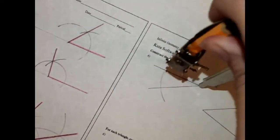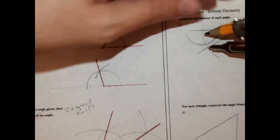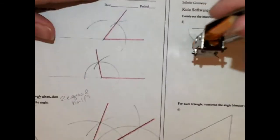Now we're going to do a couple of extra bisectors on this side to practice how to do this. Again, remember, we don't have to copy these over, we're just going to make them right on this one. Draw the angle in. And then you set your compass about 2/3 of the way. It just needs to be more than half and less than the whole way. And draw an arc. I like that arc to be about a half a circle. And do the same thing on the other side. And then draw the line straight through.